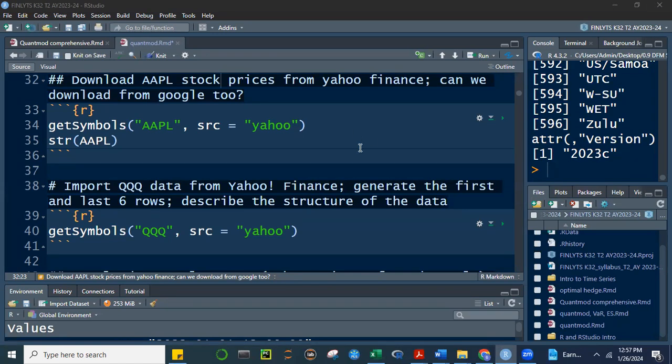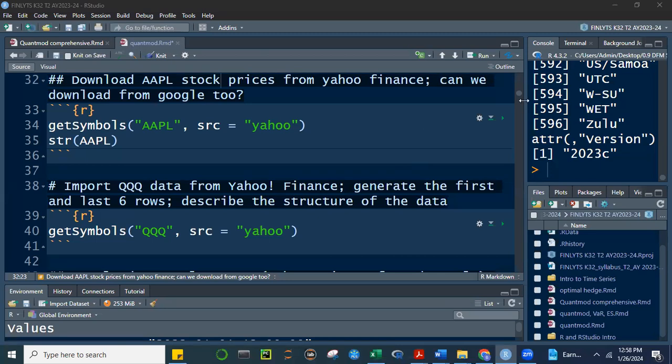Last time we learned how to make use of a very powerful package called the Quantmod package. Quantmod has several functionalities that come with it. It's a really important tool for investors, for finance students, for those who are learning how to study or track different stocks and create portfolios. Quantmod and another package which we're going to use also is PerformanceAnalytics.